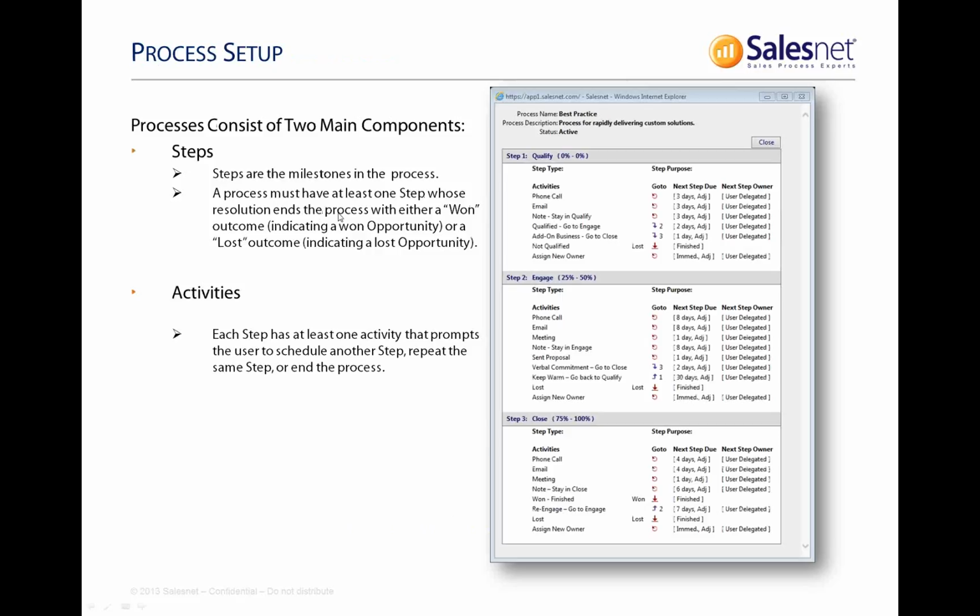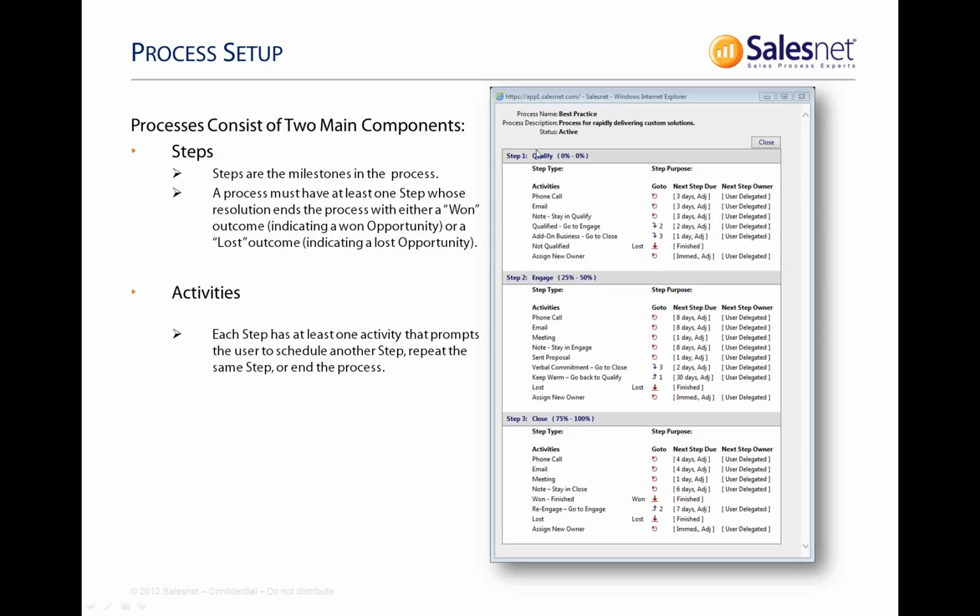So here's an image, and I'm going to go through the slides first. Here's an image of a standard process, and this is how it appears in Salesnet. The process, first of all, is made up of those steps or stages that we talked about. So maybe we want to see how many opportunities we have in the engage stage. How many dollars do we think are in the close stage for the month of June? That's where we get the ability to report on that.